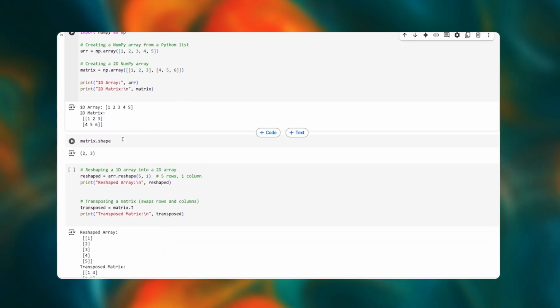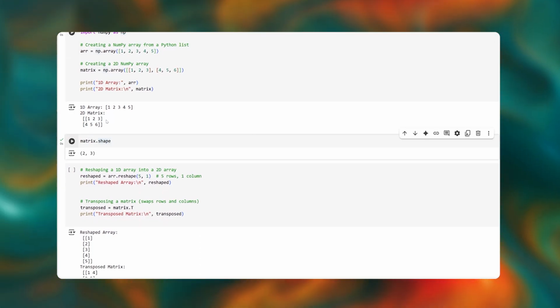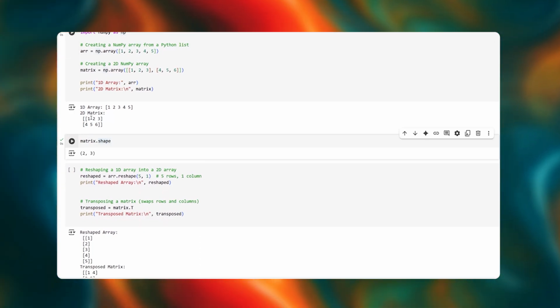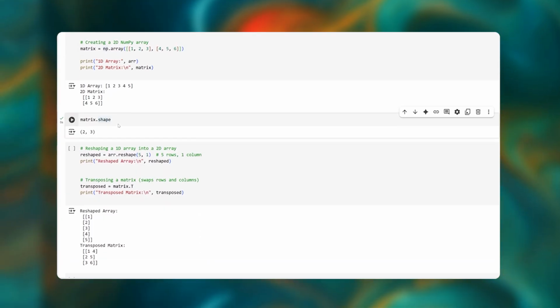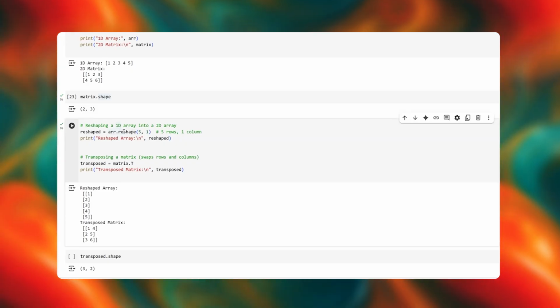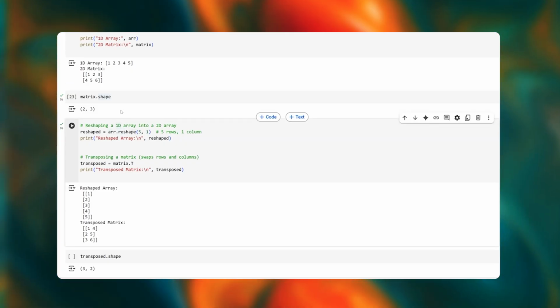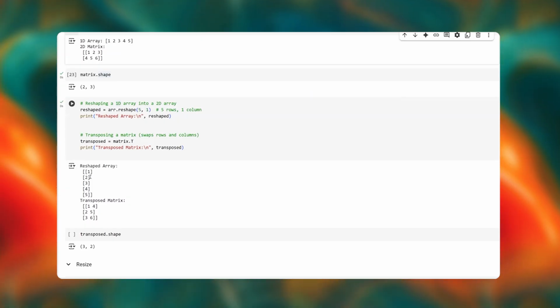Next, we're talking about reshape. Here, we have two arrays, a 1-dimensional array and a 2-dimensional NumPy array. The 2-dimensional matrix has a shape of 2 by 3, meaning 2 rows and 3 columns. Remember, the brackets represent rows, and the values inside represent columns.